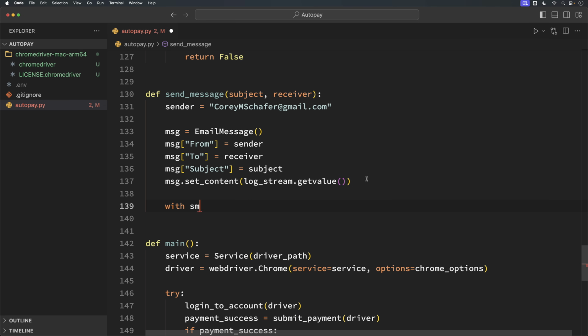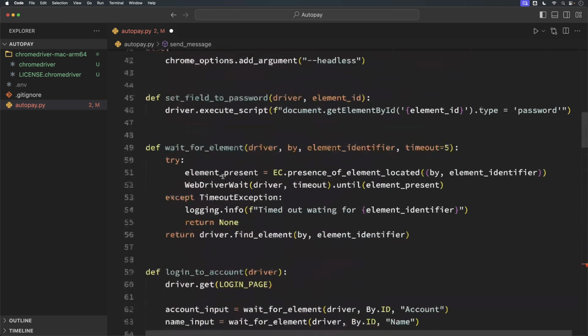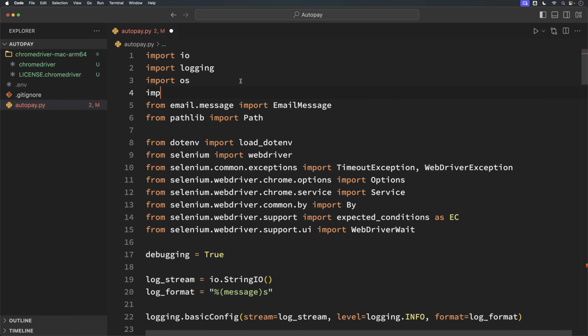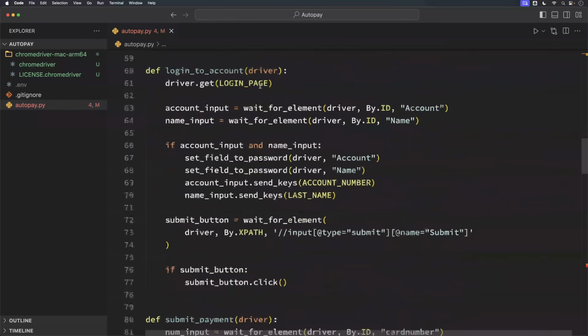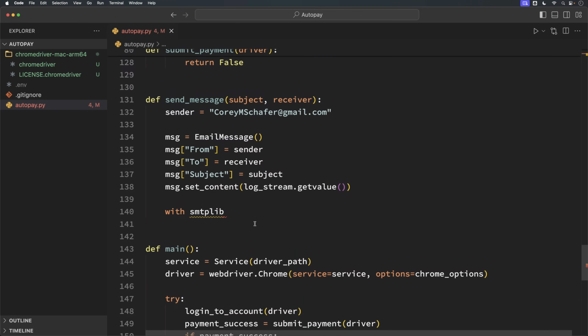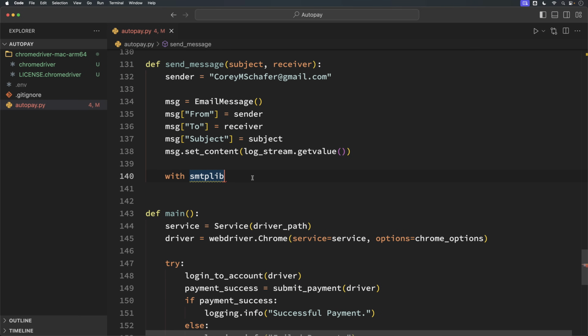Okay, so now let's go ahead and send this. So I'll say with smtplib. Oh, and actually, as I'm typing that out, I'm realizing that I didn't import that. So let's be sure to import smtplib. Okay, now let's go back down here. And where are we at? Here we are. So with smtplib.SMTP_SSL, again, I have videos on exactly what we're doing here. But right now we're just connecting to the server that we can use to send messages, and the ports and all of that. We're going to have that as an SMTP connection.